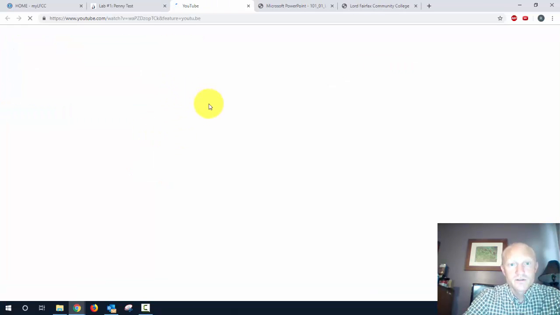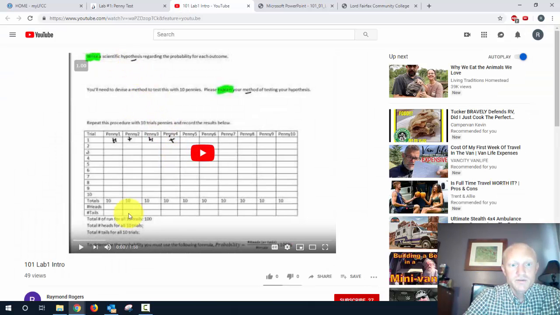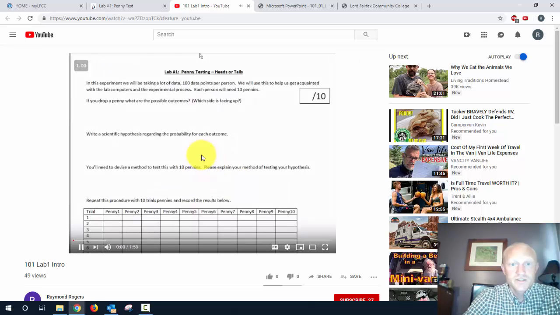I'll go ahead and click on this one right here. And you can kind of see I have the lab popped up. And I'm just going to talk my way through the lab and say this. Okay, this is just a quick look. This is what you're going to do for the lab, and this is how you do it. Some things to watch out for, and some things that I'm looking for. Please do make sure whenever you're submitting a lab, anywhere there's a question mark, a big open space, I'm kind of looking for ink on the paper.